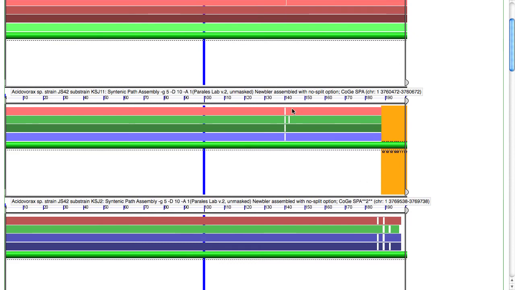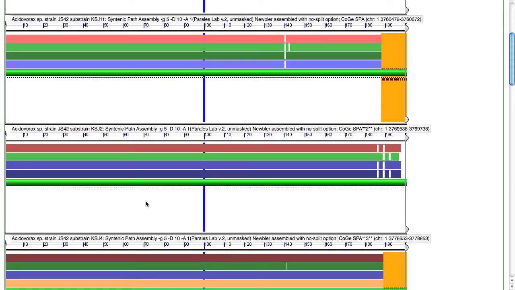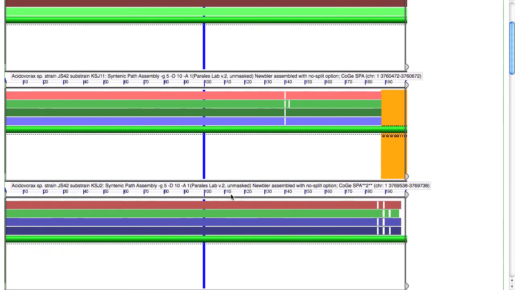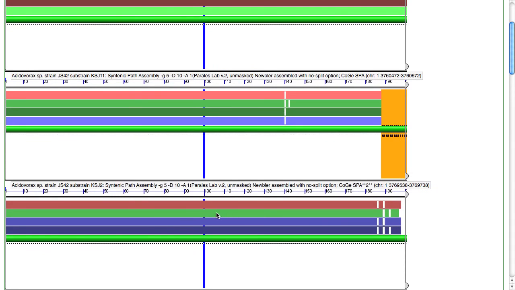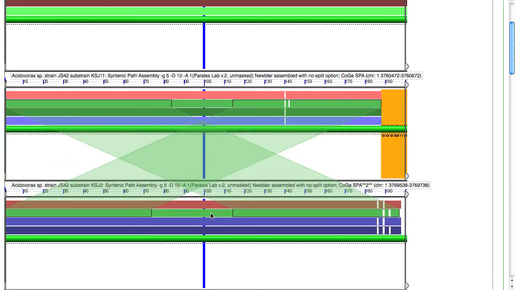I also see a lot of other polymorphisms around here, which makes me suspicious. So even though KSJ2 seems to have lined okay, or at least I have an assembly, there is hints that there's something wrong with these sequences in terms of causing problems with the assembly. So if I highlight this region, I see a different pattern than what I saw before.